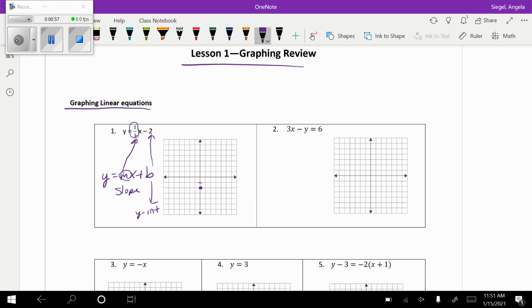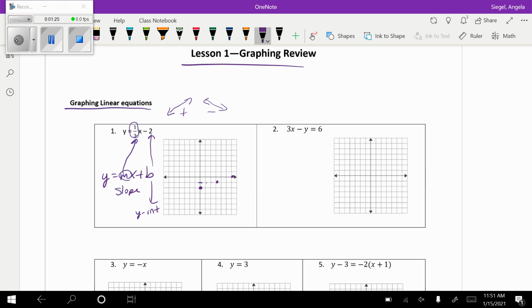So I don't get too caught up in direction. I just know at the end of the day that if it's positive, it's going to look like this, and if it's negative, it's going to look like this. That helps me get started. So I'll just go up 1. If I go to the left 3, 1, 2, 3, it would give me a negative slope, so I don't want that. I'm going to go to the right 3, 1, 2, 3, right there. And then I can do it again, up 1 over 1, 2, 3.